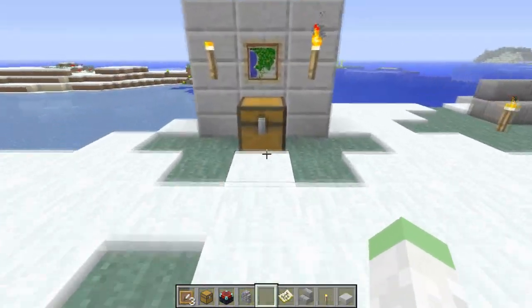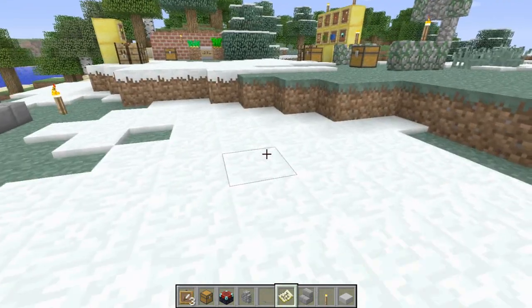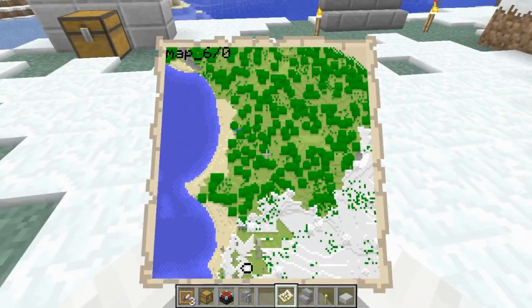And something cool is you can also duplicate maps. So if I were to take an empty map and the map that you've created, place them in the crafting recipe like that, then you get a duplicate, and you just get two of the same maps. So now you can share with your friends. So that's pretty cool.